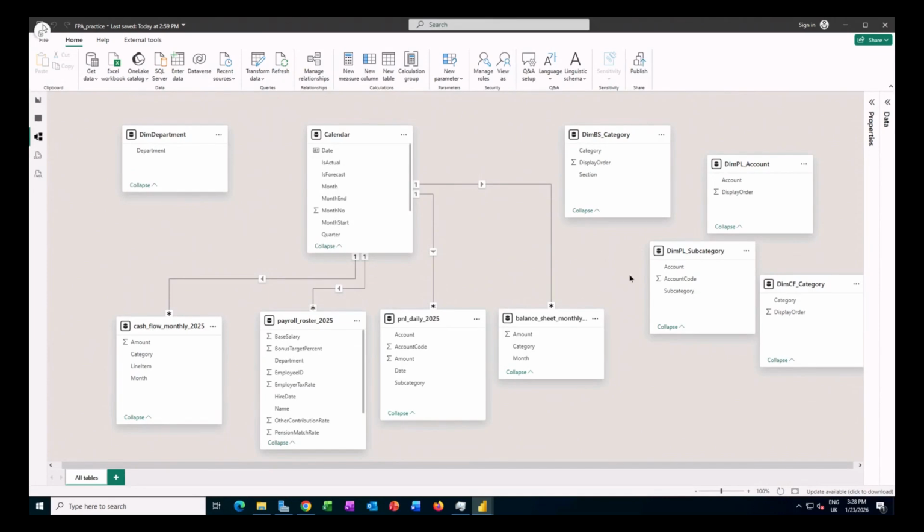Now, the last step is to integrate them into our existing data model. At the moment, you see that right now they're just sort of blocks here. They're not having any real connection. So let's start maybe from department. So from the last table we created, this department table will only have a link with our payroll roster.